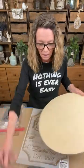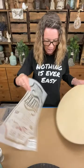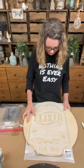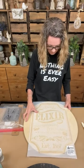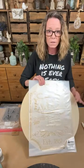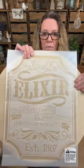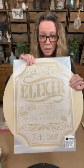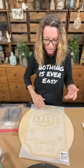This is a JRV. I like this. We're going to use this one. I got this one when I got the mustache one, and it fits. I mean, we got a little space here, but that's okay. It fits pretty good. It's vintage Elixir, purified extract of wildflowers for health and beauty. Okay, so I think we're going to do the same thing.